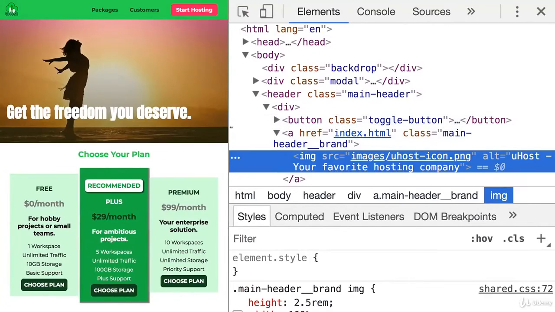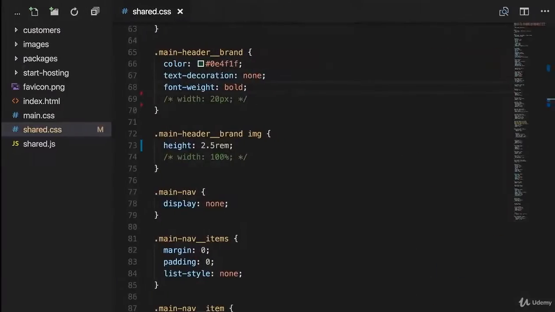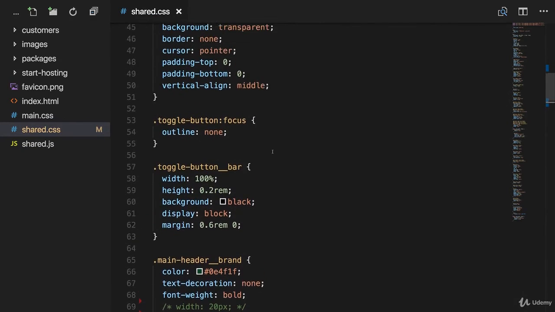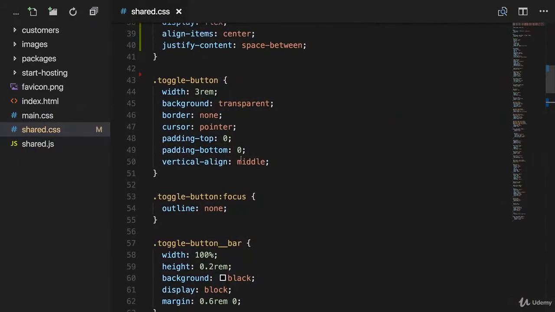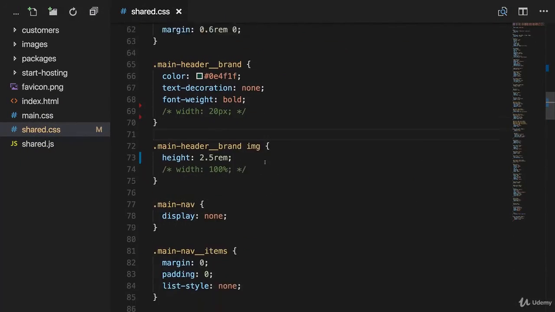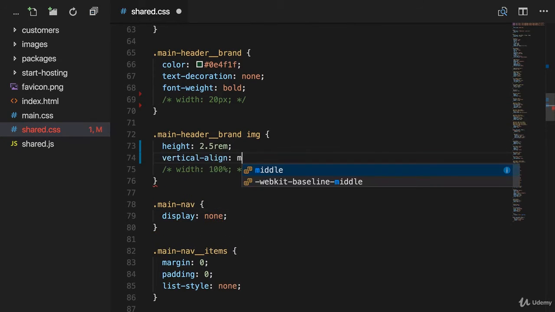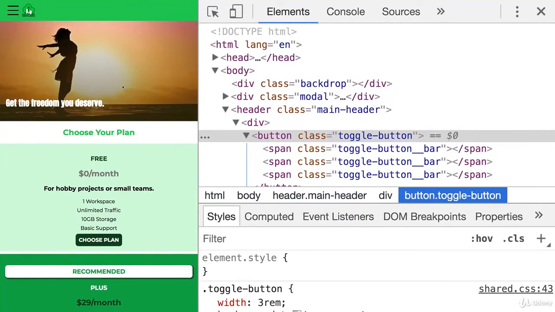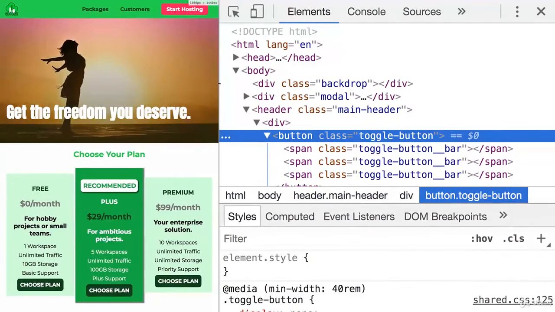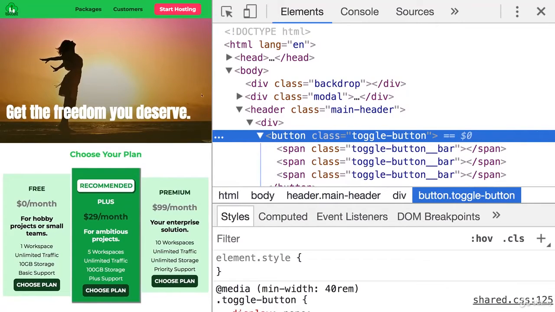Let's also see if this works in the mobile view. There we have a problem, but let's see. We have the toggle button, so this is this class right here, which has vertical align middle applied. So if we apply that now also to our image right here, middle, like that, and reload our page, then we can see that this is now also aligned, and yeah, I think this looks good actually. Now with that, we also cleaned that up.